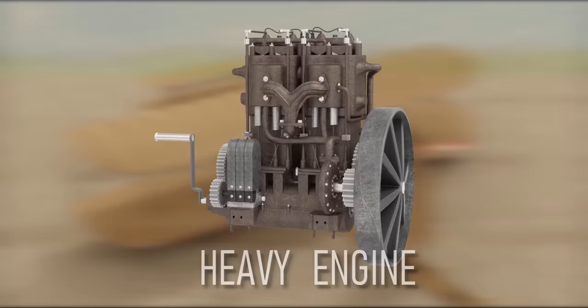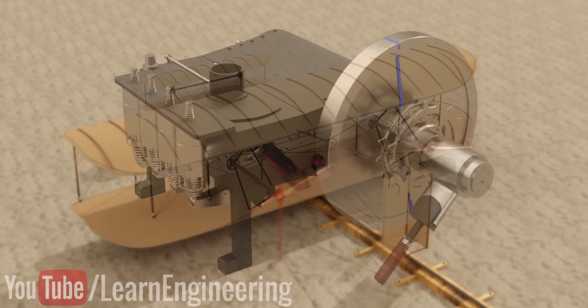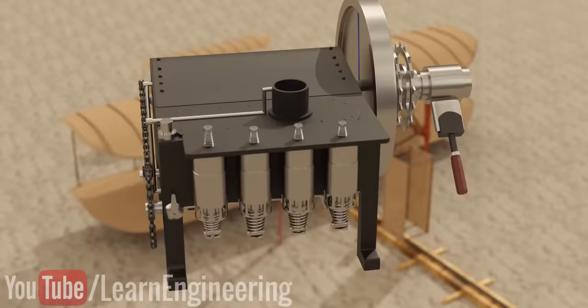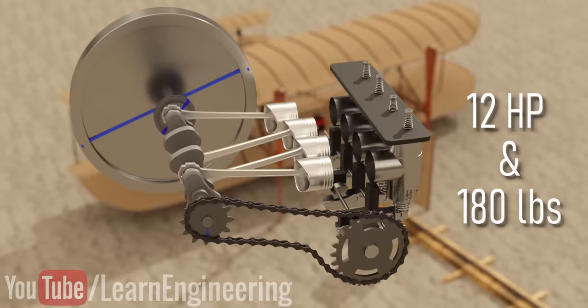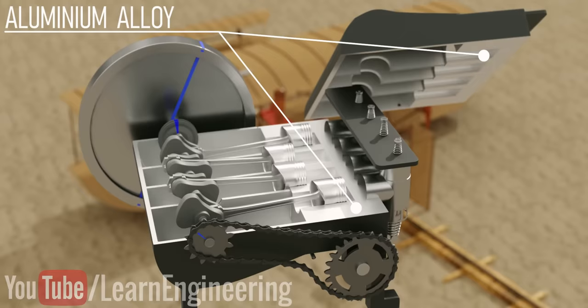With an optimized wing design alone, the aircraft would not lift from the ground. The Wright brothers realized that the existing heavy automobile engines were the main villains. They had to make the engine lighter without compromising its power output. Only a powerful engine could give the aircraft a good speed — the more the speed, the more the lift. Unable to find any such engine, with the help of their mechanic, the Wright brothers designed and built their own engine: a lightweight 12-horsepower petrol engine. They had calculated they needed an engine of less than 200 pounds with at least 8 horsepower to meet the equations of flight. To reduce weight, they even cast the crankcase with aluminum, a first at that time.